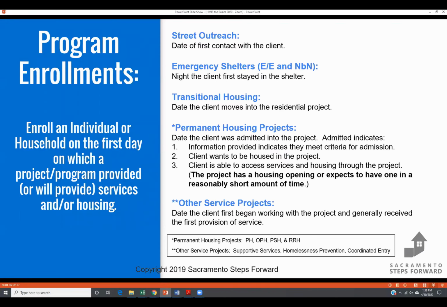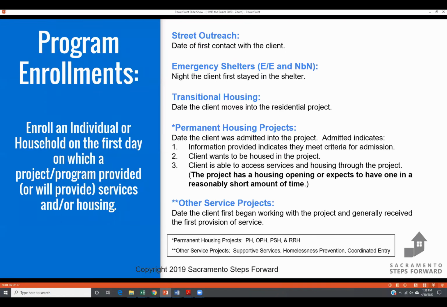For permanent housing projects, again, this is permanent housing, housing with services, housing only, and rapid rehousing, the moment you need to enroll them is when you've admitted them into the project, meaning that you've completed an intake meeting with them and they meet the criteria for admission into your program.